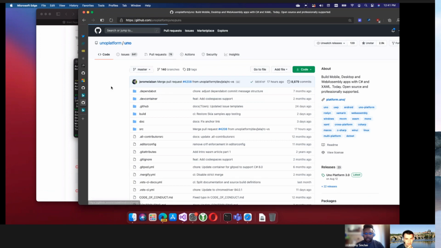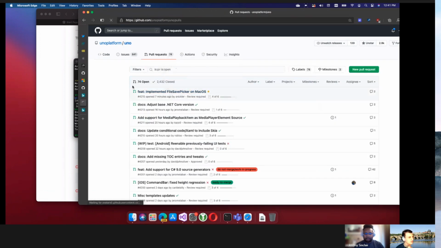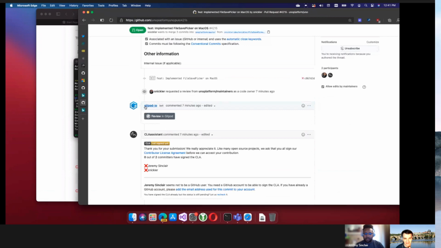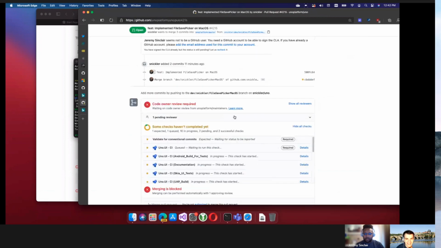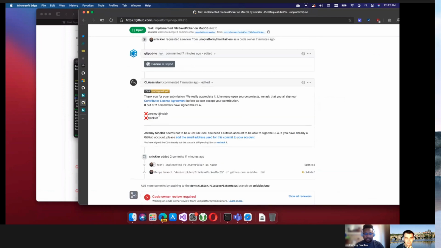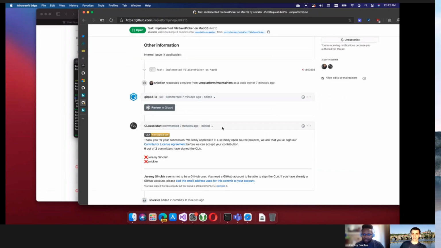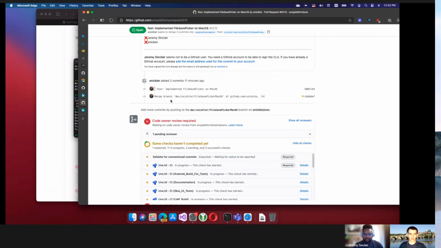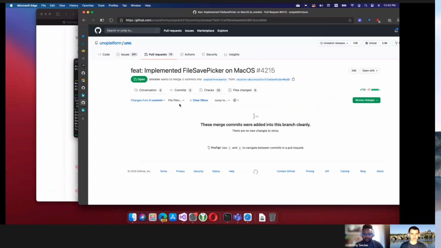There's that pull request. Yeah, it really created a new pull request there, and you don't have the CLA signed now for 2 users. How do I get rid of Jeremy Sinclair? I think you will have to really revert and go to the first commit, then commit it again, and force push instead of pushing simply, so that you override the branch itself.